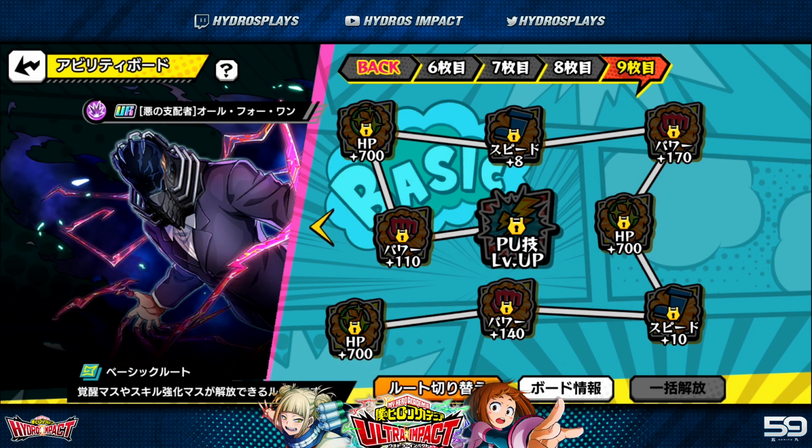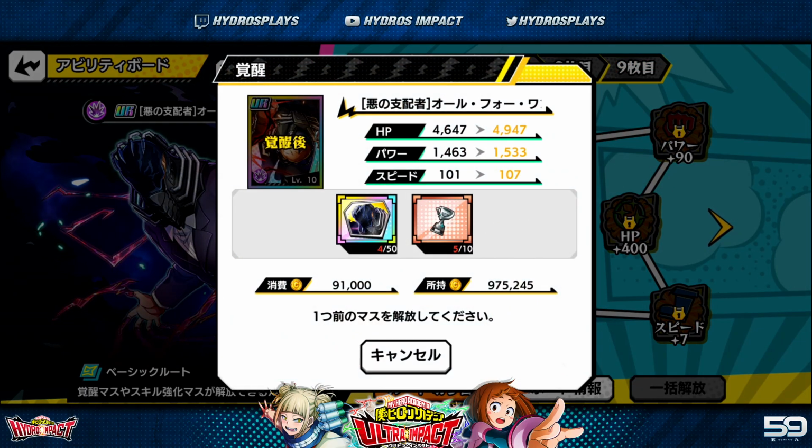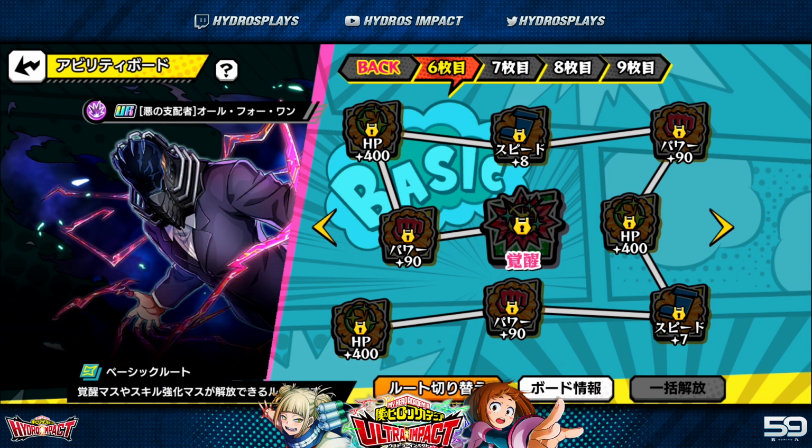It's only page 6 on this board that uses the hero medals or the character shards in the game. So only page 6's final node is going to use these, and again, that's for your character art awakening, and then also it takes the item right here that you're going to be able to farm on a stage as well. Now let's go ahead and talk about these character shards.